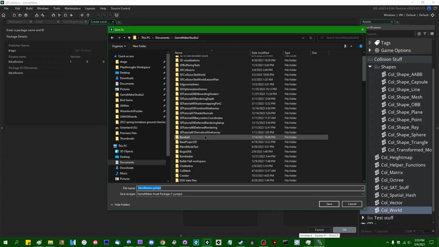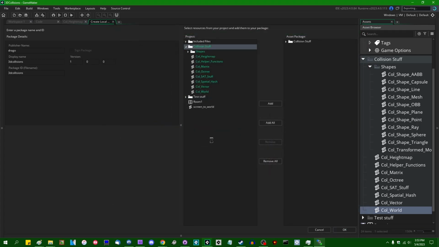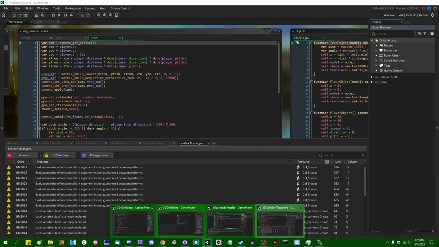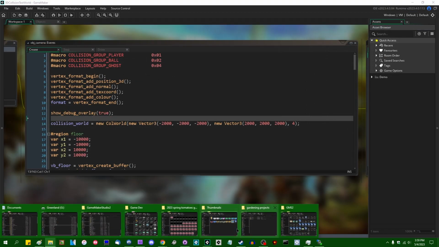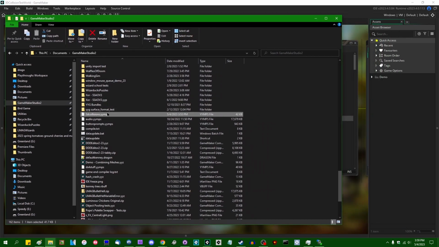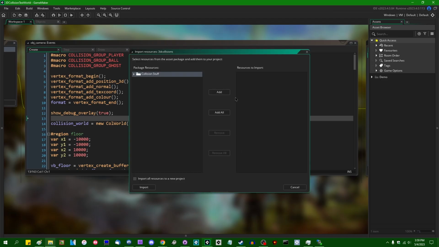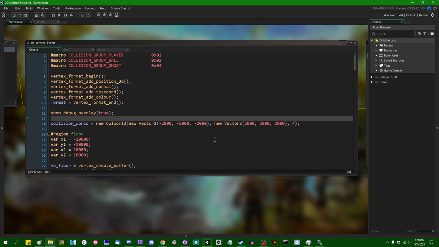Let me save this over the one that I've been using. I can open up my 3D collision test world. So here in my collision world test project, I can go ahead and update the collision stuff. I deleted the old one. It shouldn't make a difference, but I do like to delete the old version first before I change anything.